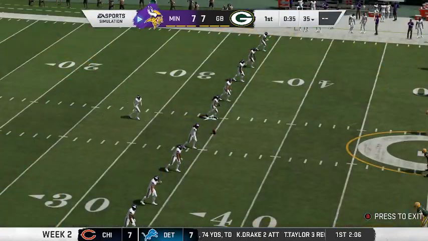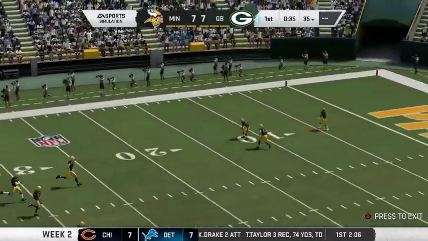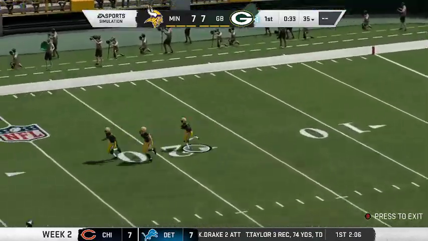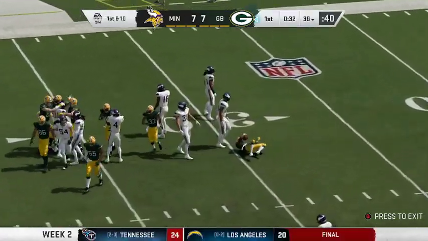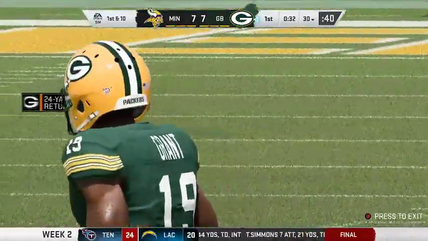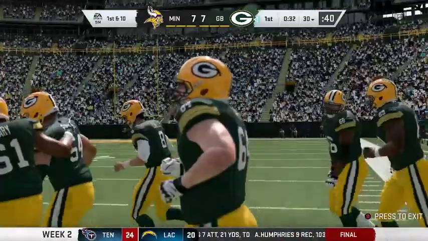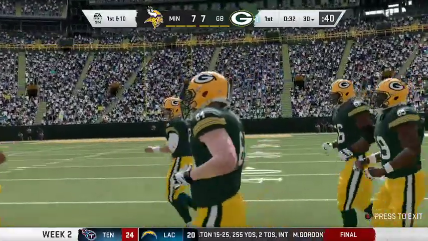So all even at 7 now as they kick it away. This one fielded at the 5. And a nice return sets him up pretty good here at the 30-yard line. And Green Bay getting ready to go as they take the field. They punted last time they had it.